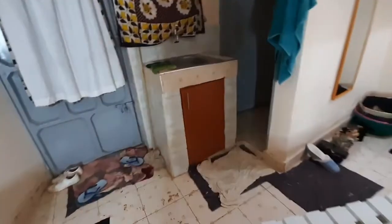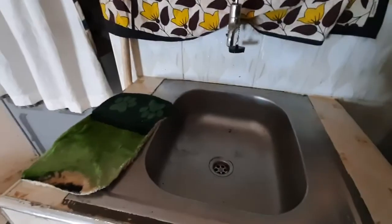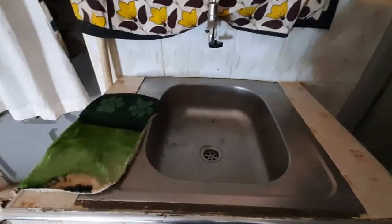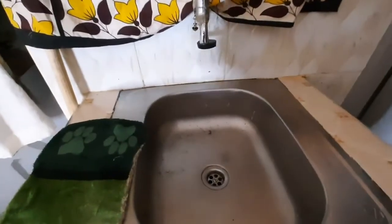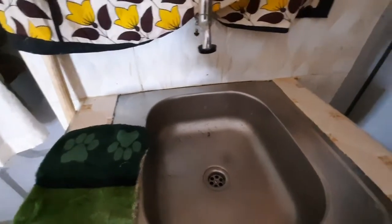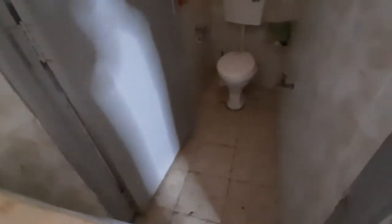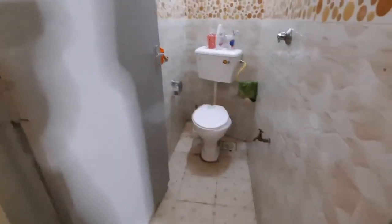So we're gonna start with the sink over here. The sink is quite small but it's accommodating — you can wash — but unfortunately you can't put your utensils here. I have a utensils rack which I was thinking of putting on top here, but unfortunately I can't. Then we have the toilet over there.